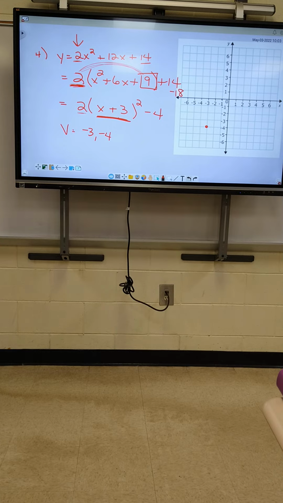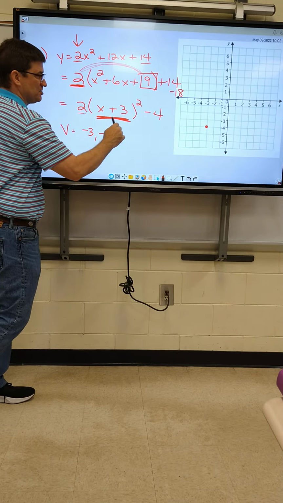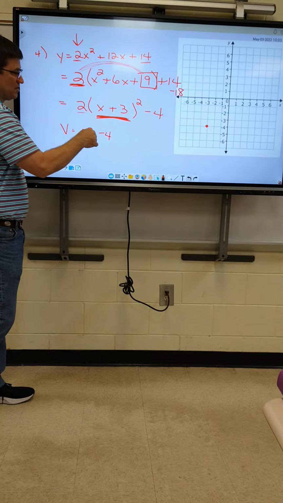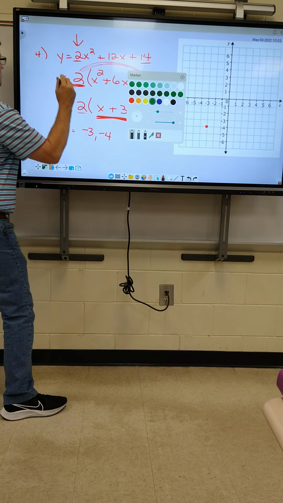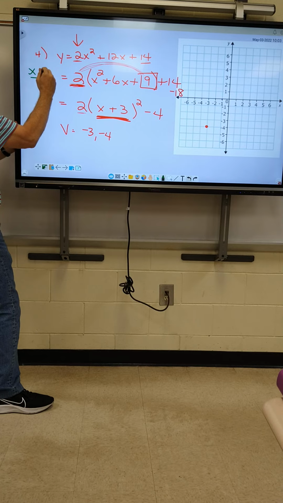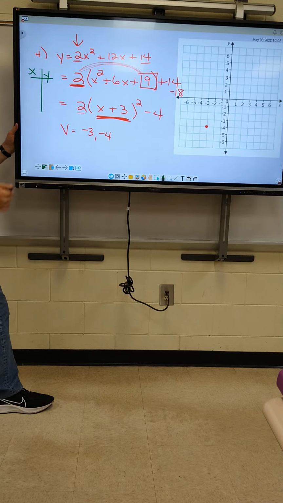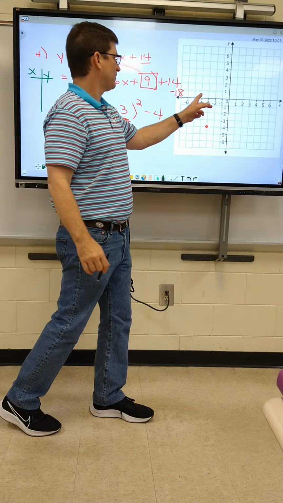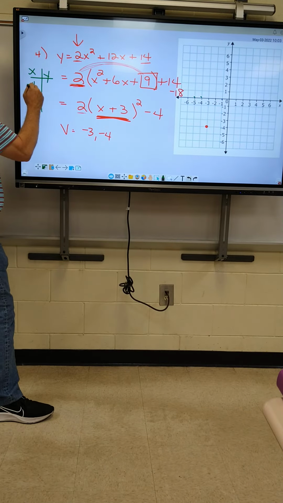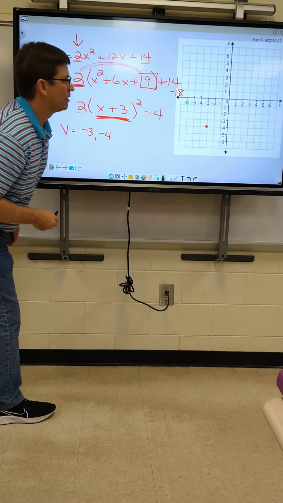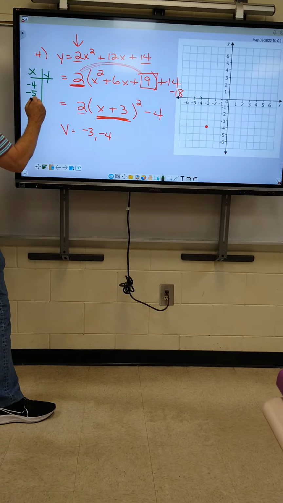Savannah, why do you have a negative 3? Whatever's in the parentheses, you have to flip your sign. So that's a negative 3. All right, so Savannah, how do we pick our 4 numbers that we have to plug in? Good. 2 on the left is negative 4 and negative 5. 2 on the right is negative 2 and negative 1.